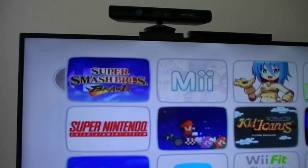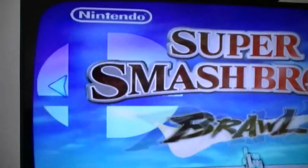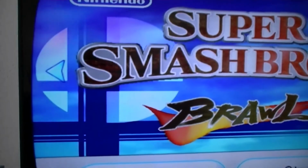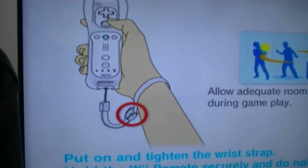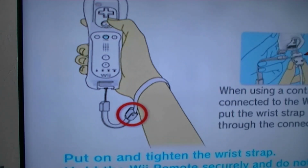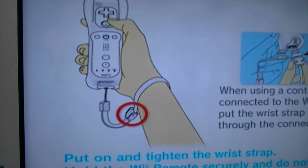Now once the disc loads, you need to go into Smash. Oh, and make sure to put the 2 gigabyte card in. If you have a card in here right now that's a higher capacity, pull it out and put the card with the PM mod on it.